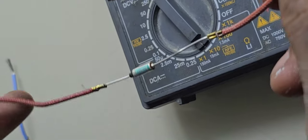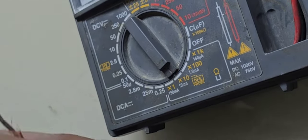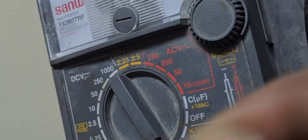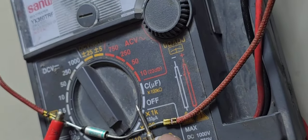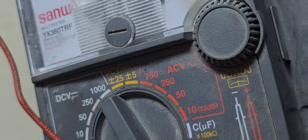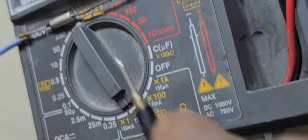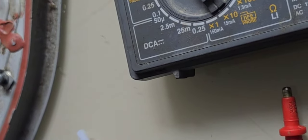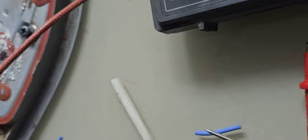This thermal fuse we will check here. You can check here — see, you can find this one is working properly. This thermal fuse is okay. And again I can show you like this also. This one also you can check like this. This one is not working — the old one. Now what I'm going to do is fix the new thermal fuse here. I will use this cover — both are the same, so this one I can use, no issue.